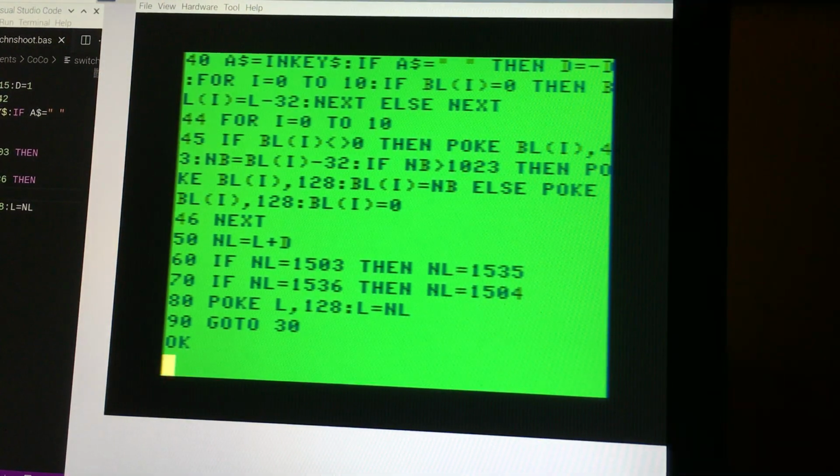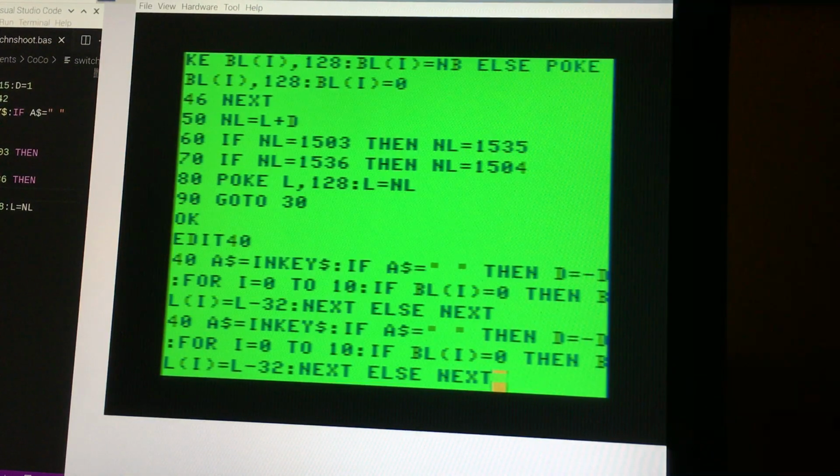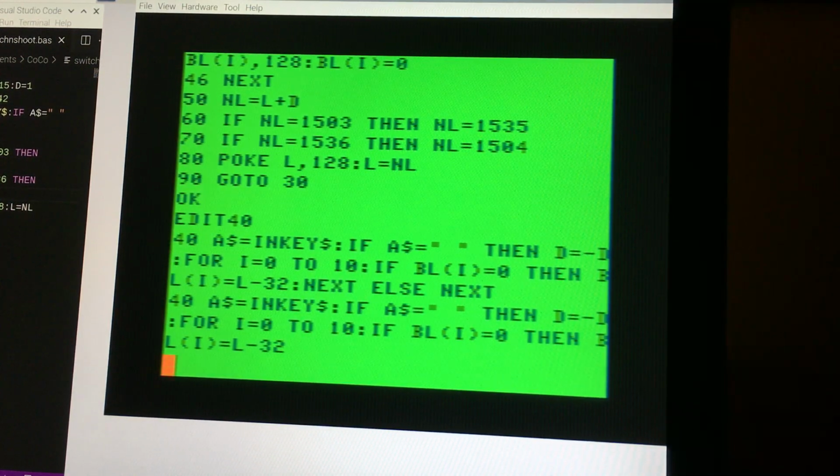Every time I switch, I have to run through the loop and see if there's a bullet that's not moving. And if there is, I need to start it moving. Well, maybe that's probably the problem. If I find one that's moving, I don't need to do the next. As soon as I find one that's moving, so maybe I can do it this way.